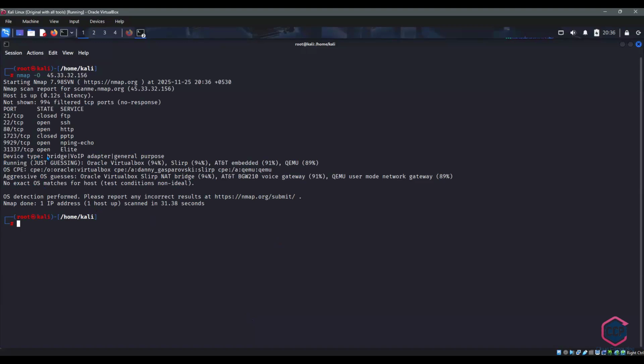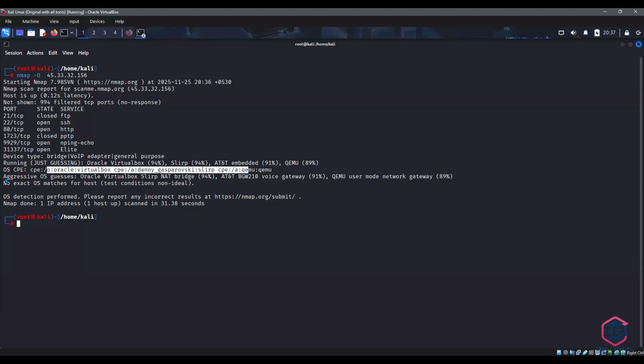Device type is bridge, VoIP adapter, general purpose. See, it is giving me my information, like I'm using Oracle VirtualBox and this embedded device. These are all hardware information, what we call.